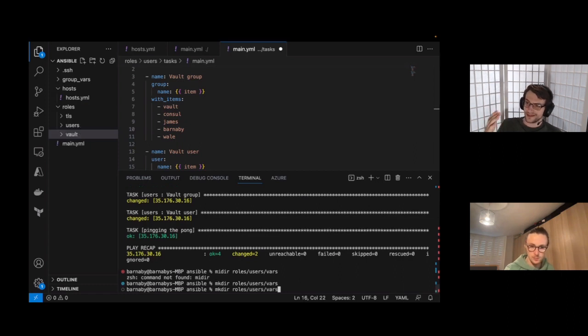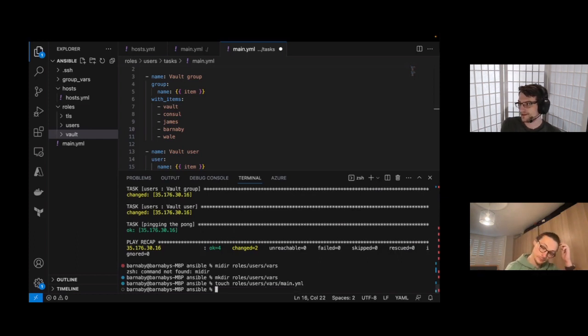We're now getting to within the folder structure next to the tasks folder, you can also have a vars folder, which will then be role specific variables. This way, nothing else really needs to know about the variables we're creating except this role. But because we have to specify them in two places, if we needed to create, I don't know, five more users, we'd have to write ten more entries. So it's worth moving them. Again, this is main. All is because it's the all group within the group vars.